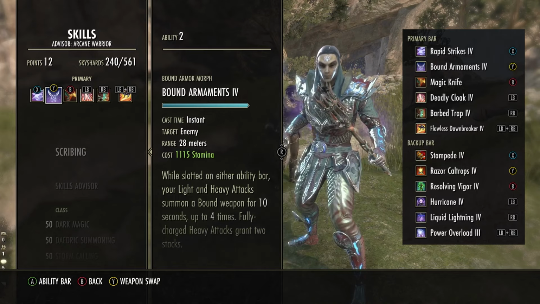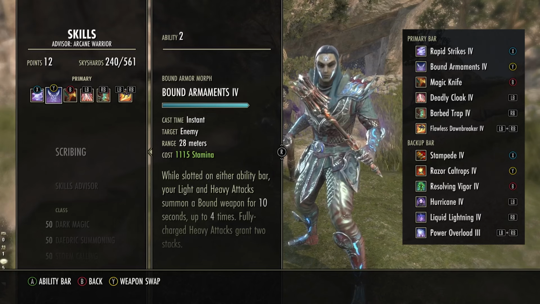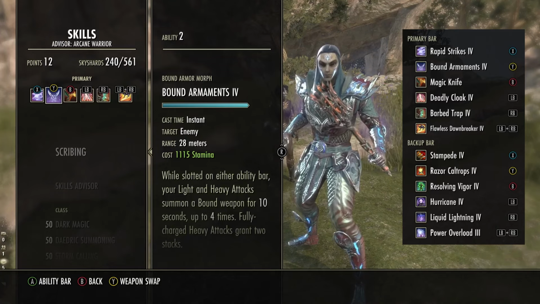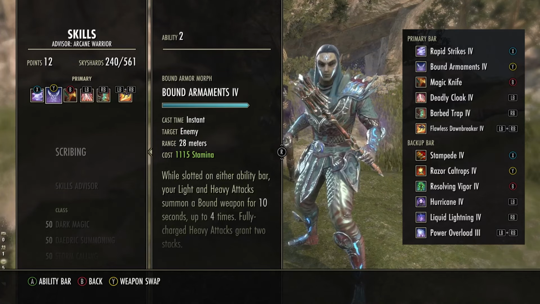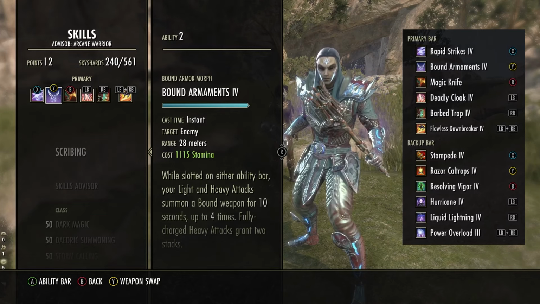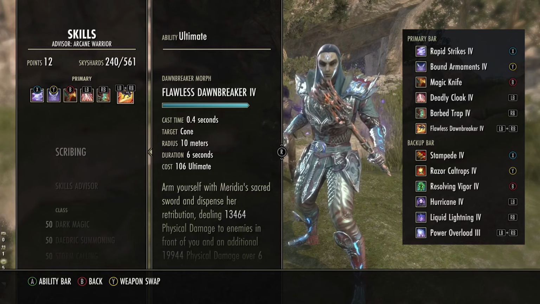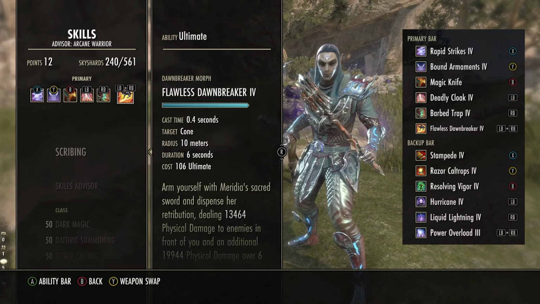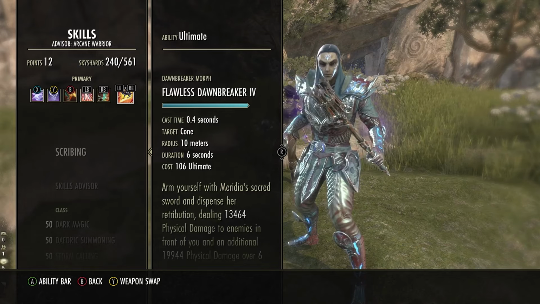And that works, because the reason Bound Armaments is on my bar in the first place isn't for its damage, but because it increases my stamina by 8%. That's more than a couple thousand points of stamina, and is equivalent to having at least 200 more weapon damage. Last on this bar, I have the Fighter's Guild skill, Flawless Dawnbreaker, for a passive boost to weapon damage. I could use it, of course, but I'd rather not, and that saves ultimate for Overload. Alright, that's the skills. Let's see them in action on one of the usual punching bag world bosses.